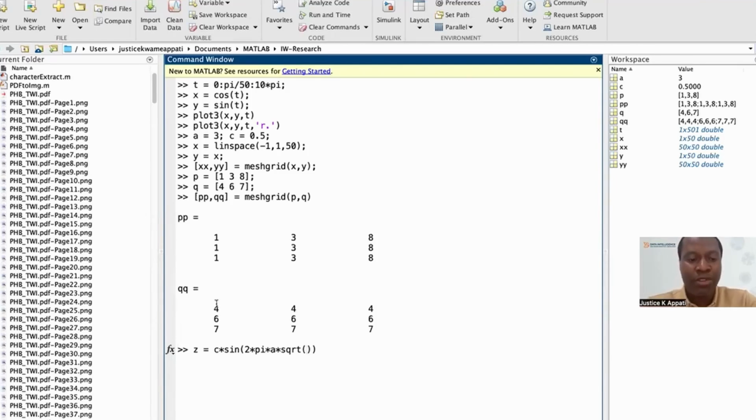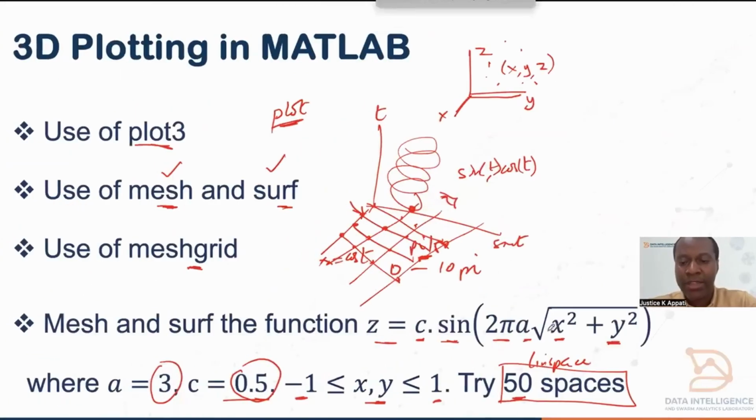But we want to be able to create a Z which is the same as the mesh of the X and Y. Okay, so we move on to type the one in here, X squared.